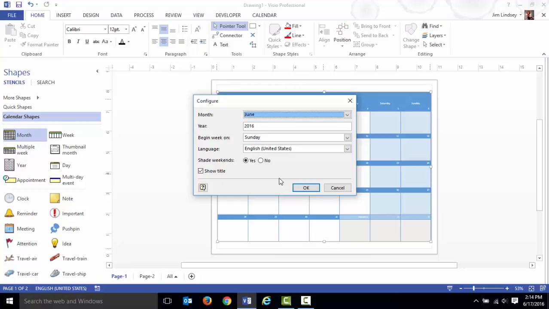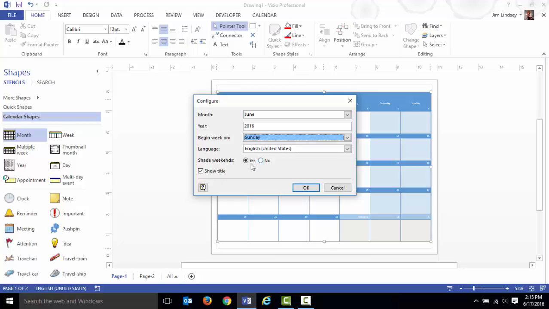On top of that, what day of the week does this calendar begin on? Most of the time, when you first install Visio, it says Monday, which to me is kind of weird. When I've looked at a calendar most of my life, the calendar almost always begins on Sunday. But because this is a business program, they tend to start their calendars on Monday and then have Saturday and Sunday at the end of the drawing. So use this drop-down box to find the day of the week that you want to be your beginning day. I would recommend that be Sunday so people don't misinterpret it.